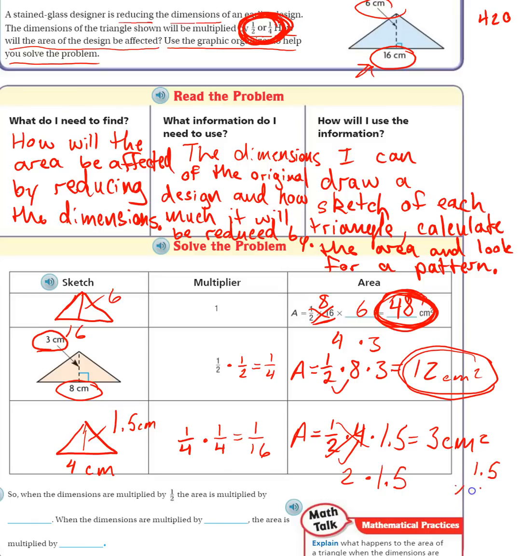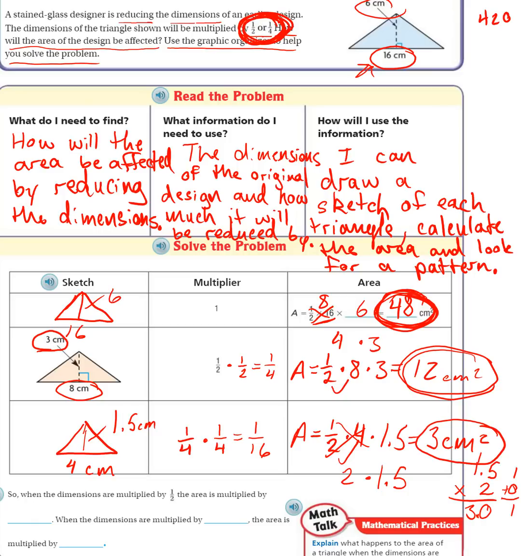So let's go ahead and do that. 1.5 times 2. Some of you might already see it. I have one number behind the decimal here, no numbers behind the decimal here. So I've got to move my decimal over 1. 2 times 5 is 10. 2 times 1 is 2, plus 1 is 3. Move my decimal over 1, and I get 3.0. And 3.0 is equivalent to 3. So my pattern held up.